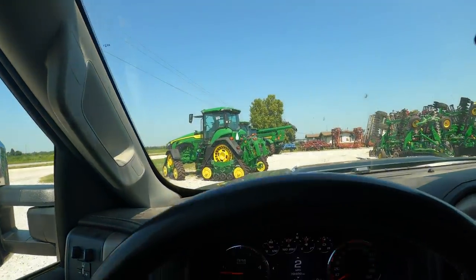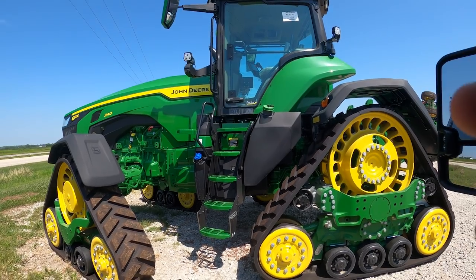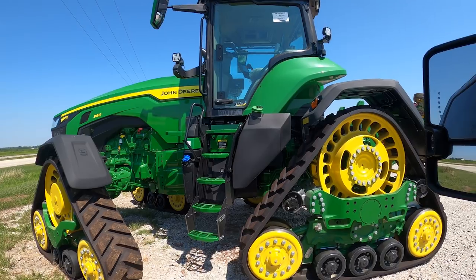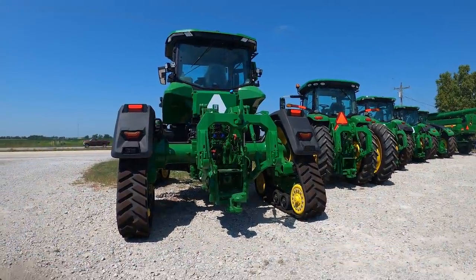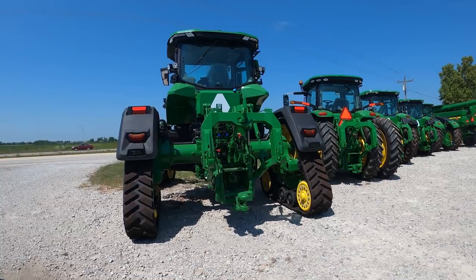Whoa, what is that? What do you think I gotta do to get my hands on this piece for the day? I'm certainly not an MN millennial farmer, but I am a millennial, born in 96, the last of the millennials. That thing is sweet. That rear end's even better. Just got a nasty standstill. Be a hell of a grain cart tractor.